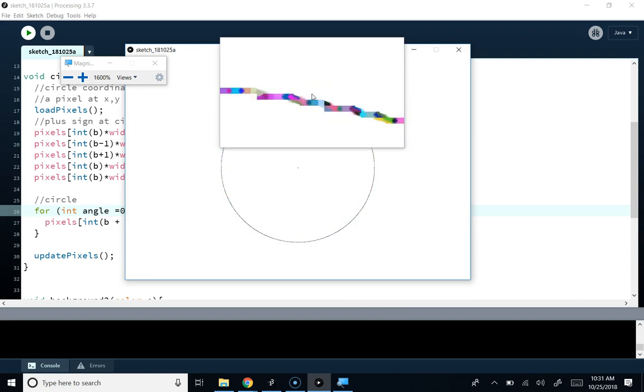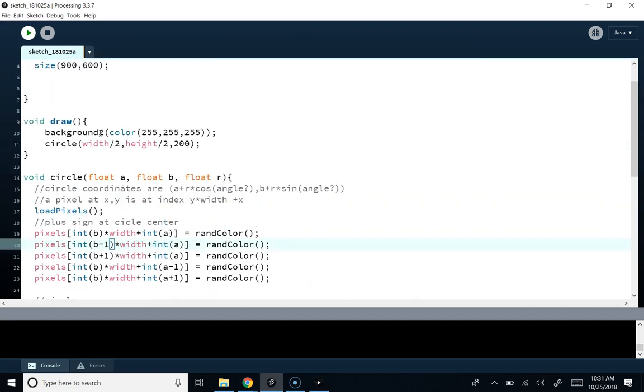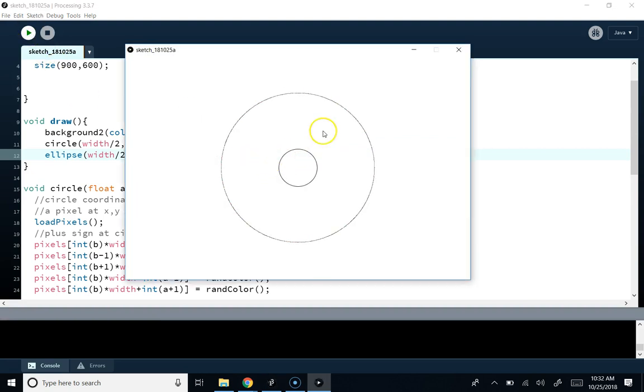So here's a question. If I use the ellipse command to do this, would the circle look better? Yes. Yeah, I hope so. You would hope. Throw the ellipse command over it, the void circle command. So I'm going to make a smaller circle in there, right? So I can compare. The outside one is the one I made, and the inside one is the one Processing made. Oops.